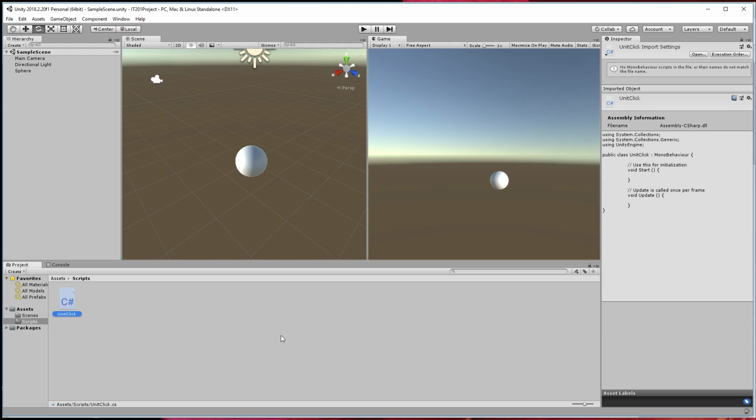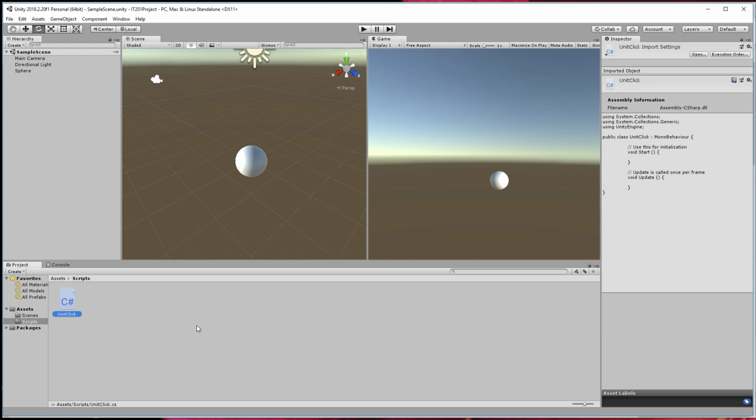So if I press the Enter key, the script gets created. This is what it looks like when an asset is clicked on. And over in the Inspector, we notice that we get some details. The code of it is actually shown. But this is not where we edit the code. The Inspector just shows the information of an asset. In this case, it's just showing the text within the file.